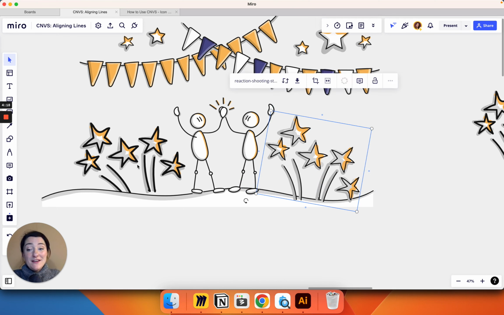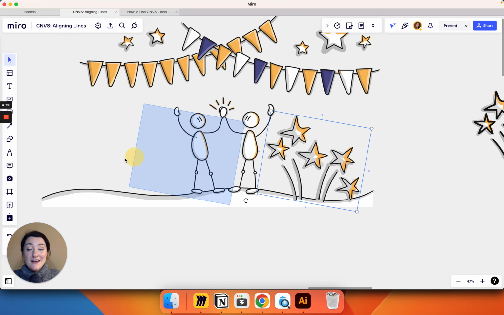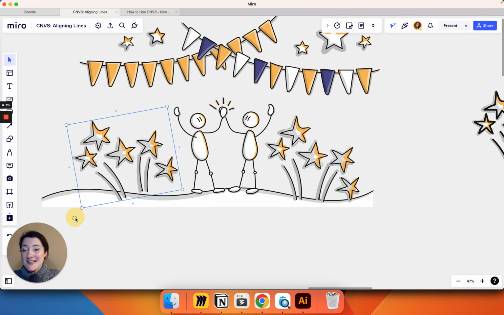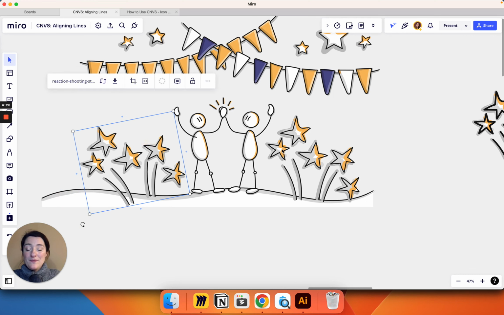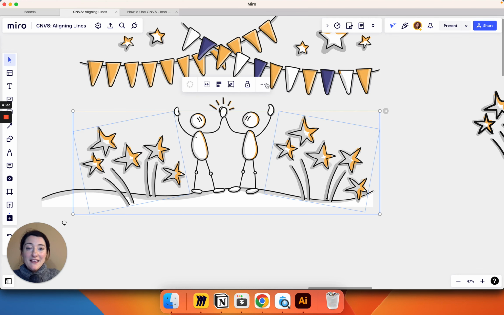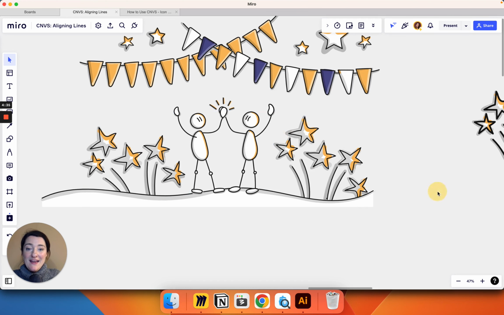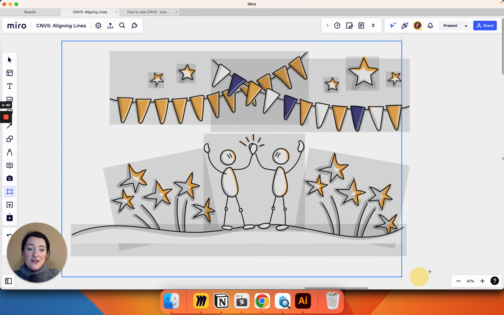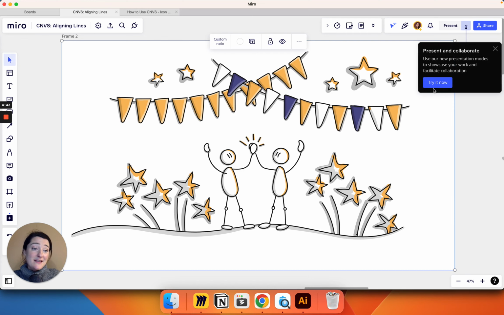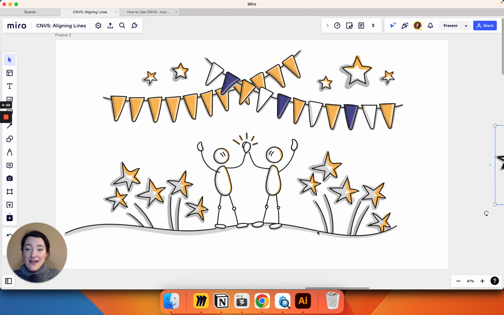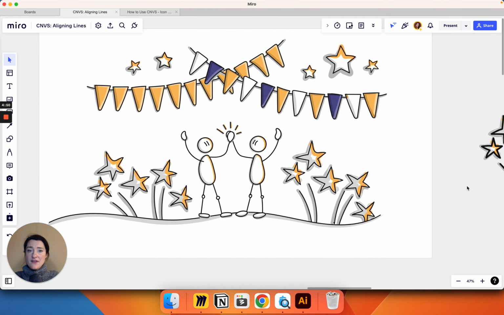I'm probably going to duplicate it first. And then I'm going to rotate it over this side, like that. So it's kind of giving a bit more form, like direction towards the middle. But I also think I would like to set them behind the ground. So I'm going to send them to the back. And as my last piece for this, I would probably create a frame behind it that's the same color as the canvas. So, yeah, you can't really see it, and nothing's really jumping out at me. Maybe I would change that star.